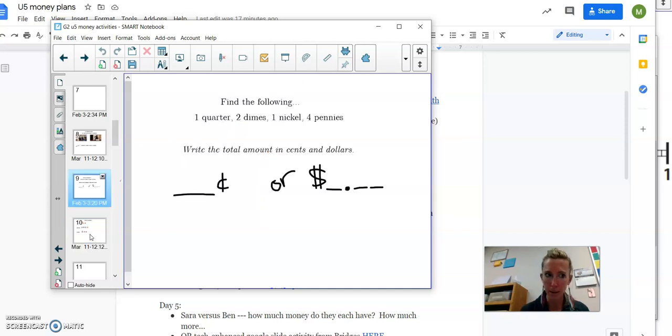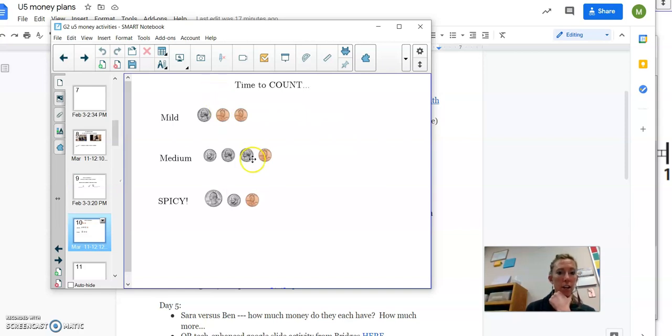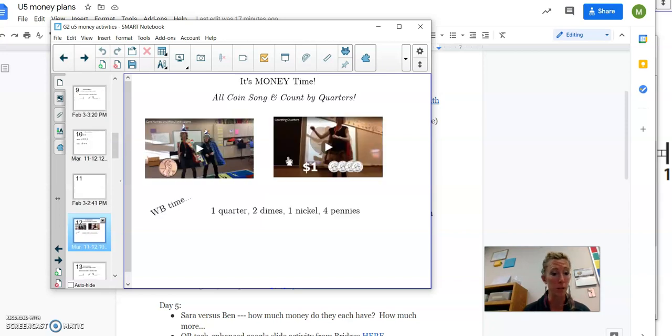So we can see what that's worth. You could use your money app to do this if you liked looking at those amounts better using the money app, because then you can see those grids as to how much each coin is worth. Then I just have these that are already pre-made. So like here's a mild one, medium one, spicy one, because we have it dealing with a quarter. Go ahead, you guys. We're going to try to count this out. And they're trying to find those amounts. It's just more practice with money.